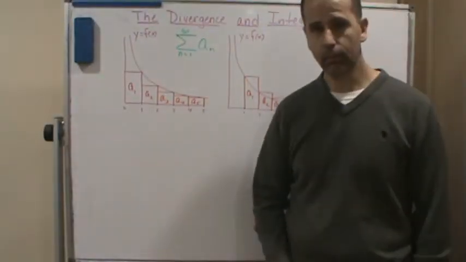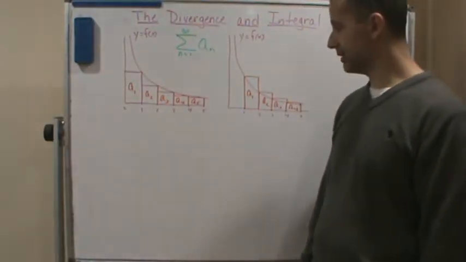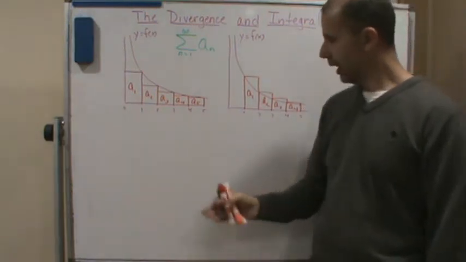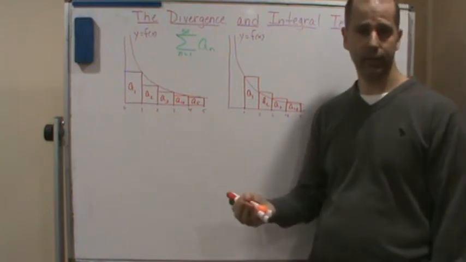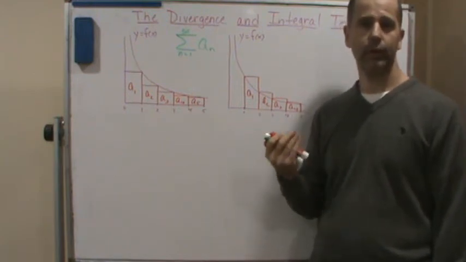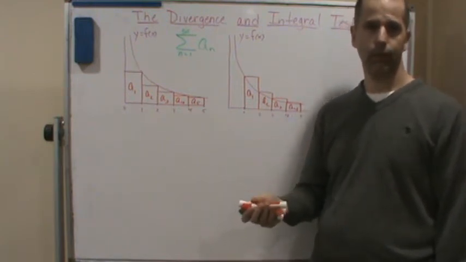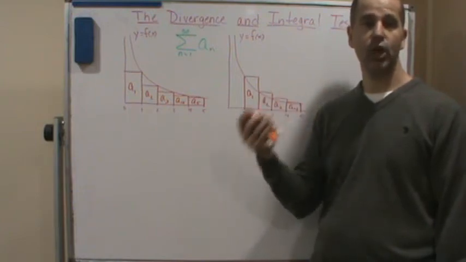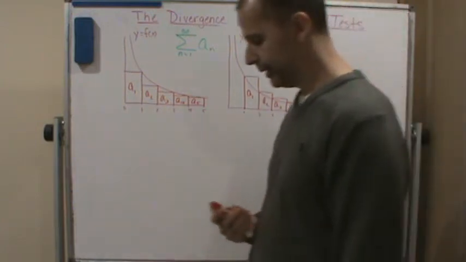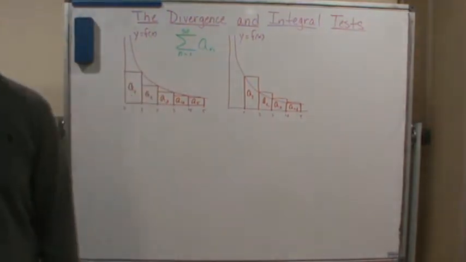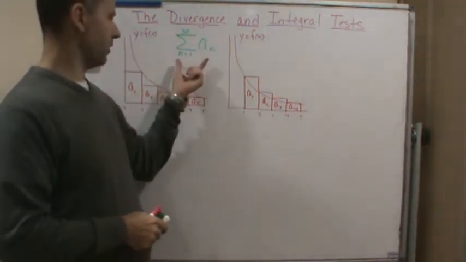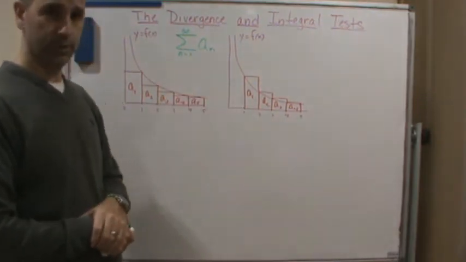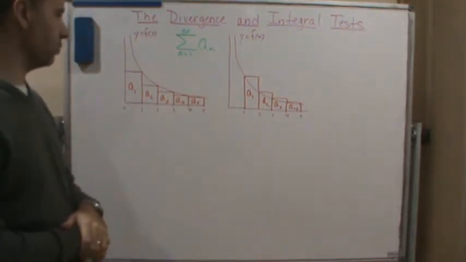Okay, welcome back. In this video, I'm going to extend this to a general case and show how the integral test works for a general series. We showed two specific series where it works, but now let's consider a general series. Let's consider a series that has positive terms. Again, remember that's one of the conditions we need.